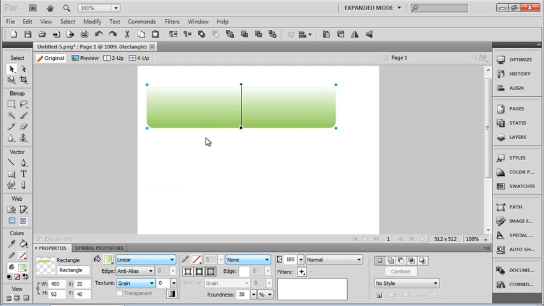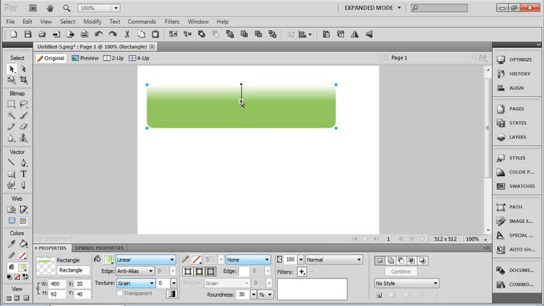When I'm working with my gradient, Fireworks makes it really, really easy to work with. So I basically have a start point and an end point to my gradient, so where my solid colors start and stop. If I grab my square here and I pull down, you'll notice that my gradient is quickly changing. So I've altered where that start and stop point is on that particular gradient.